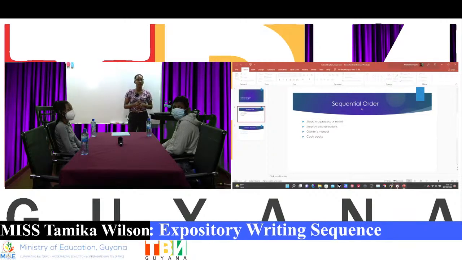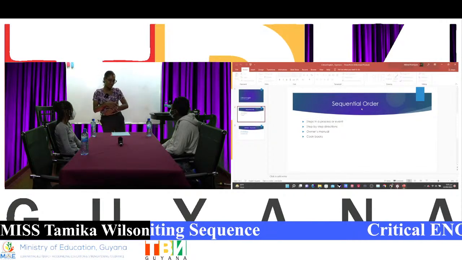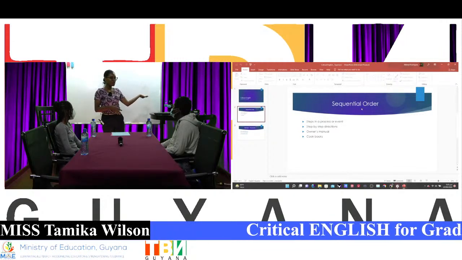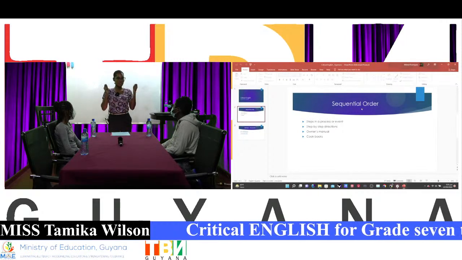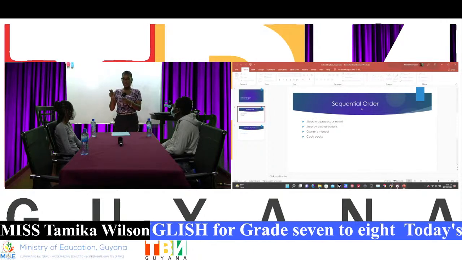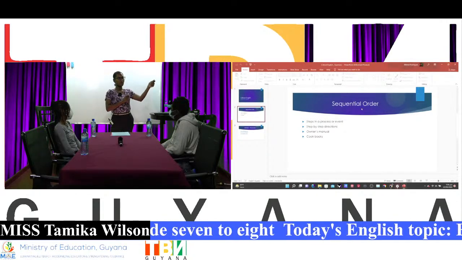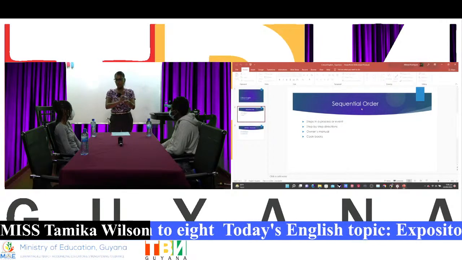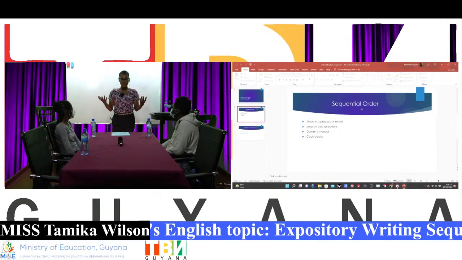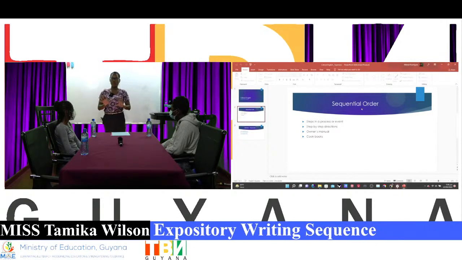Owner's manuals, right? Like in our manual. And when we spoke about this the last class, Shamar, the manual to set up something. This is an example of something done in sequence. First, they tell you that you've got to take the toy out of the box, right? And then you got to look for these parts. You got to make sure that you have the parts. And then sometimes they even have them numbered. Isn't that so? And they tell you number 1 will have to go here, number 2 here, number 3. And once you follow the step-by-step process, you are able to achieve the intended or the desired outcome. Isn't that so? Right? And we're going to see if we can do that today.